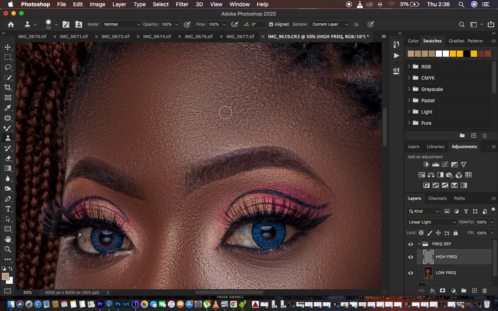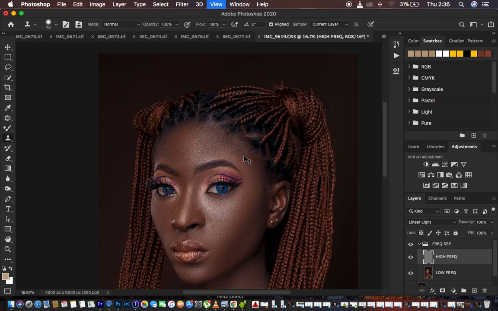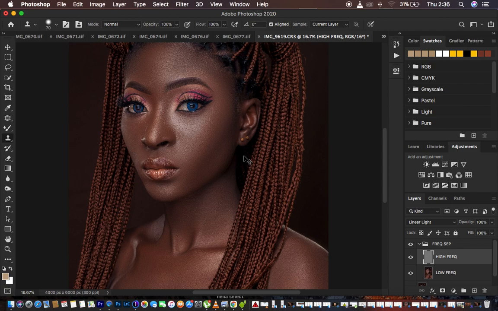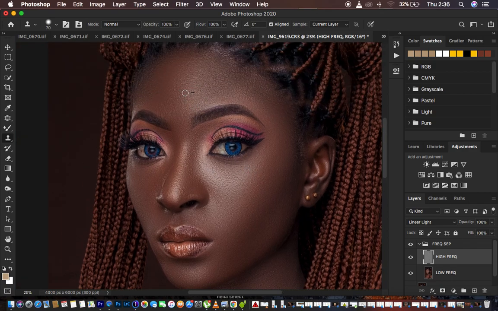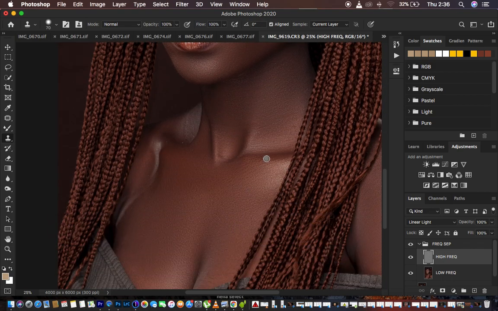Remember, sometimes when we are doing skin retouching, it tends to flatten or makes our photos flat. So this technique is going to be adding shape or dimension to the images so that they don't look flat and boring. So you're just going to be doing that later on after we have removed most of the blemishes, and I think we're almost done removing these blemishes.